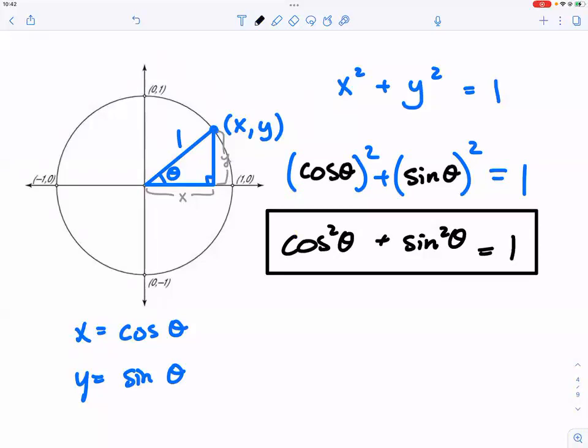I don't want to just dump some identities on you and say, memorize them. I need you to know where they came from. If you don't know where they came from, the problem is you are going to lose them. They are not meaningful to you. But once you know that, oh yeah, cosine squared plus sine squared equals 1, I know where it came from. It comes from the unit circle. Draw a triangle, x squared plus y squared is equal to 1. It's the same thing.